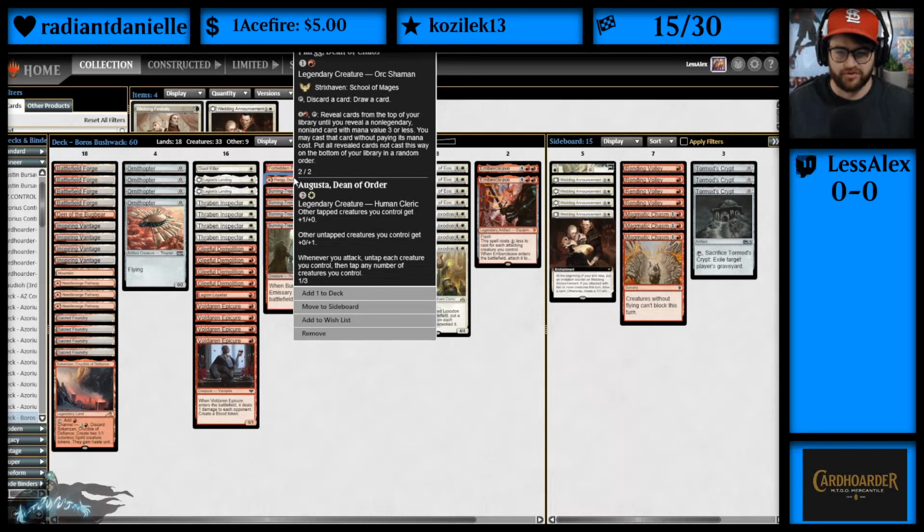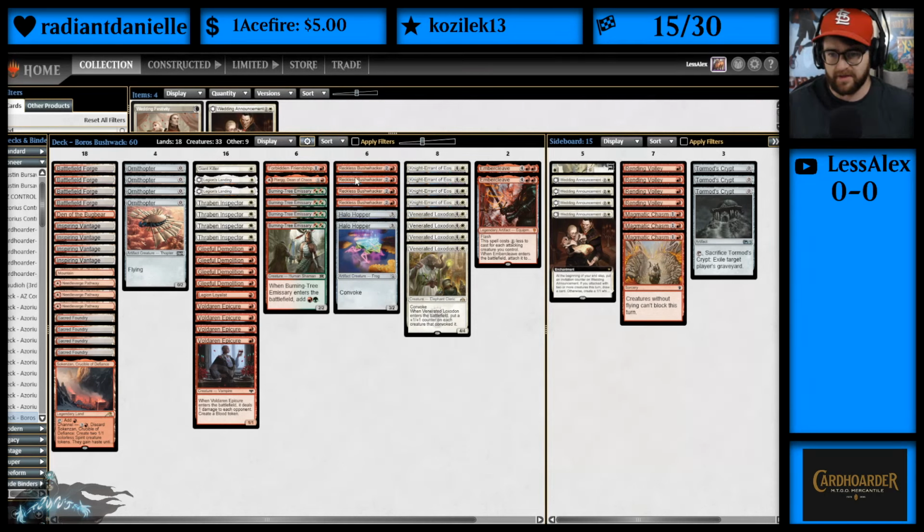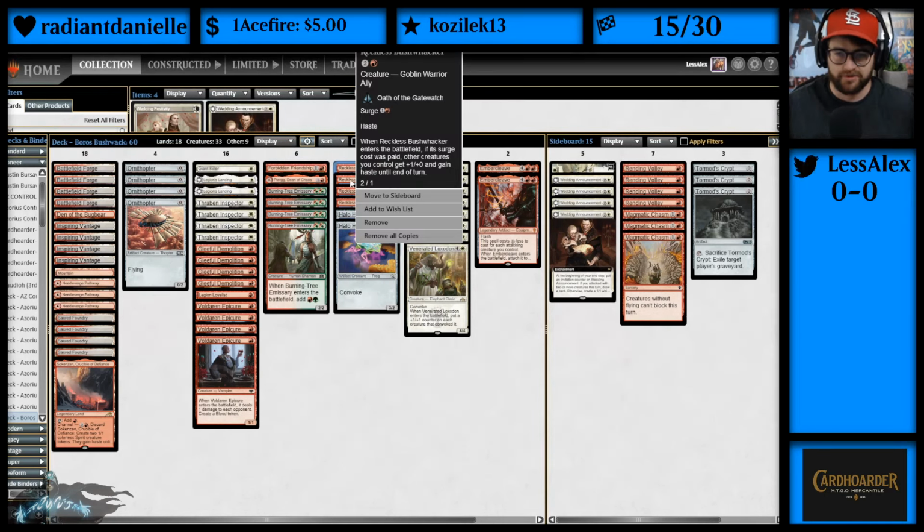Other tapped creatures you control get +1/+0. Other untapped creatures you control get +0/+1. Whenever you attack, untap each creature you control, then tap any number of creatures you don't control. So a lot to take in. Basically, Plargg is sweet against decks that are going to go long. Augusta is sweet against matches where you want to finish them off really quickly. Then we already spoke about Reckless Bushwhacker. Kind of the whole point of the deck is to bushwhack them for lethal.